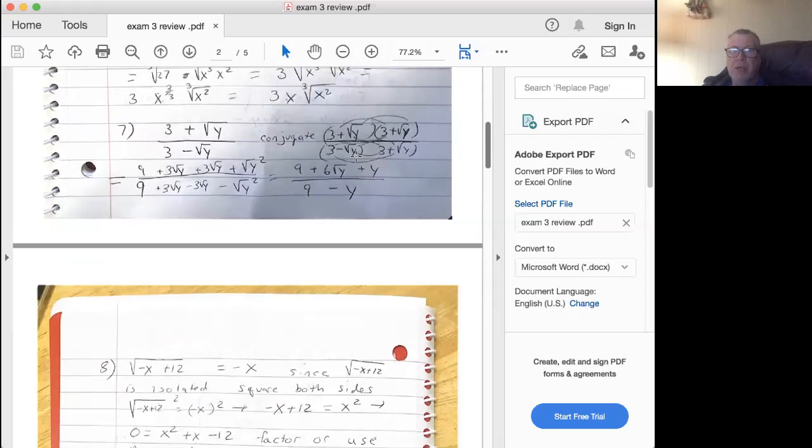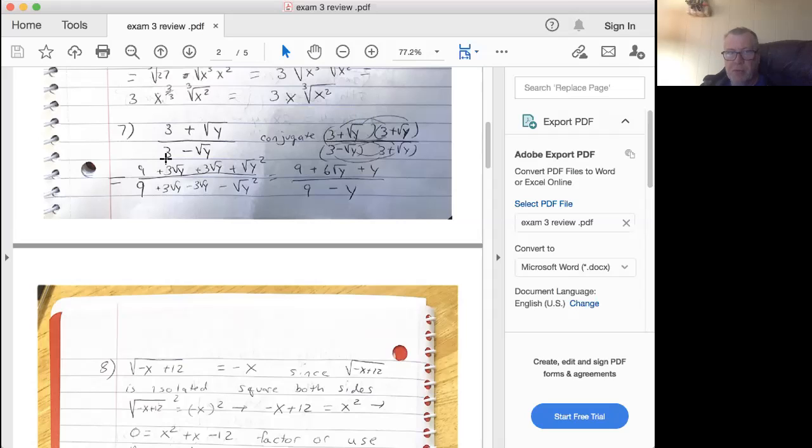When we're dividing by two terms, and one of those terms or both those terms have a square root in them, we multiply top and bottom by the conjugate. Remember, the conjugate is the same two numbers, just opposite signs. So this started as a minus, it's going to become a plus in the conjugate. So we multiply this out.